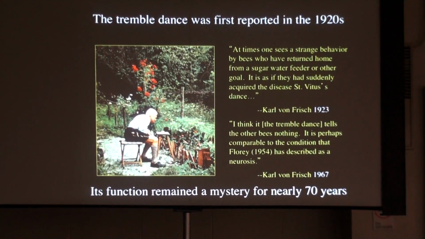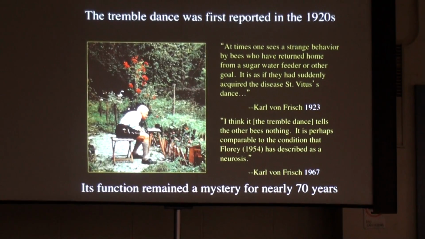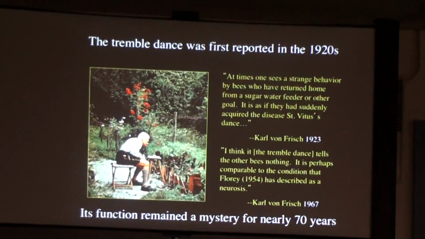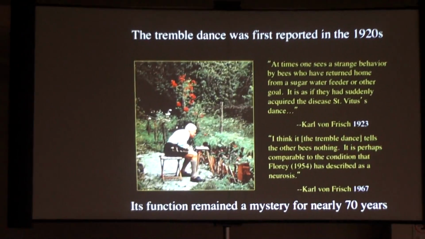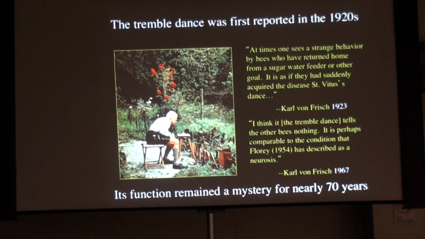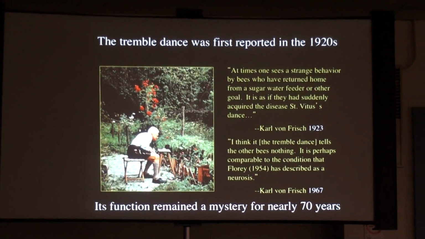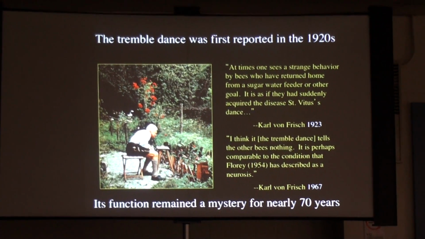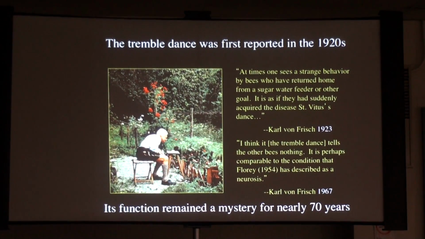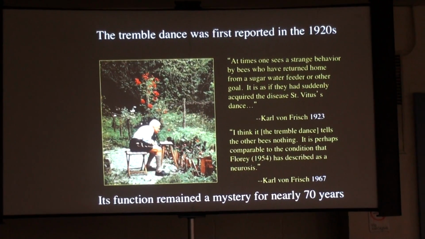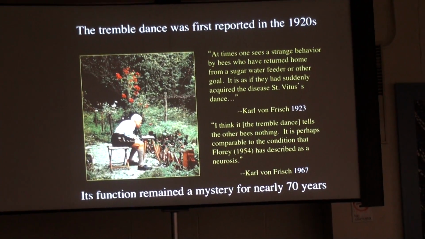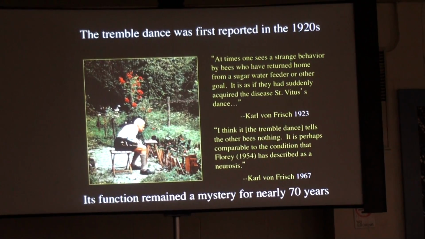Now, I want to give you a little bit of history on this signal, because this is important. Yeah, question? I just wanted to ask whether it's of any significance that all the bees in the last film seemed to be marked the same way, as if she were dancing, trembling among her peers. They were all gathered around her. Yeah, all the bees in that hive are labeled the same way, so it doesn't make any difference. It's an old video and a little hard to see, but each bee is individually identifiable.